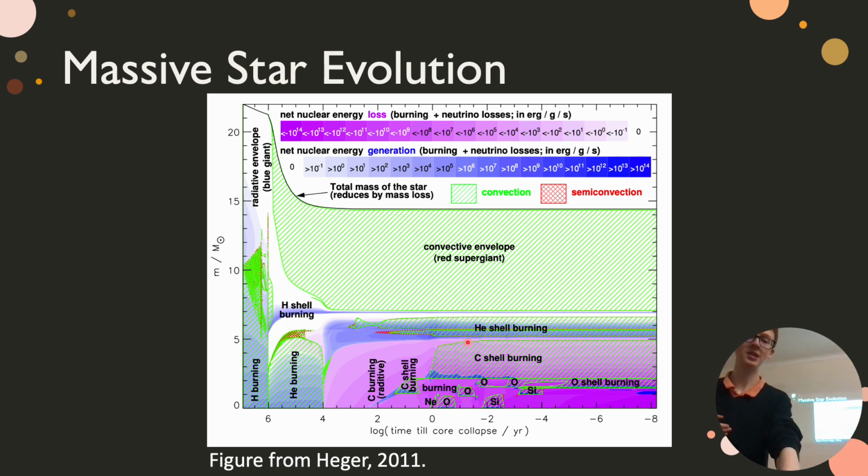And then you might know log 0 here is 1, so this is 1 year here. That's the main important point, because as I said before, 1 year is the time scale that it takes for information to travel out from the centre of the star to the surface. So if it's anything after 1 year in this region here, you're not going to see it. Things that you might see are the radius changing, but you wouldn't see the radius changing as a result of something happening in here, or indeed the temperature or the luminosity changing. You wouldn't see anything like that if something happened here. So that's why we need to model.